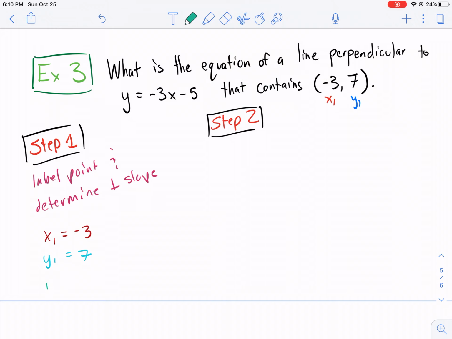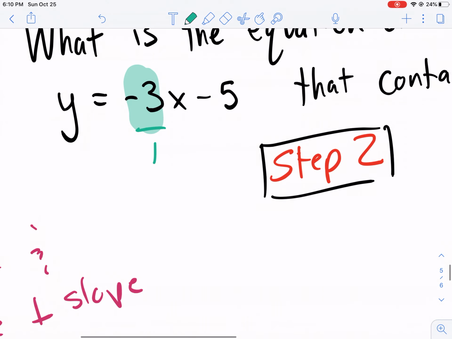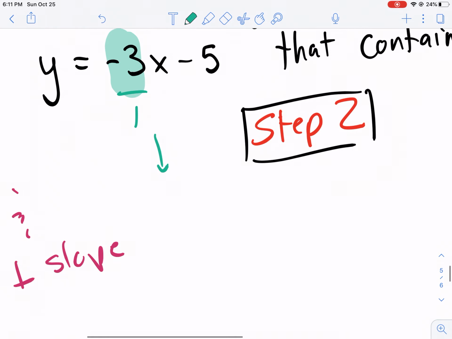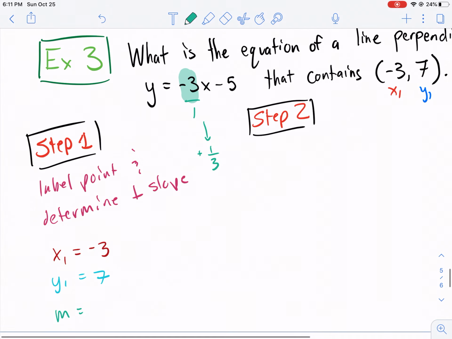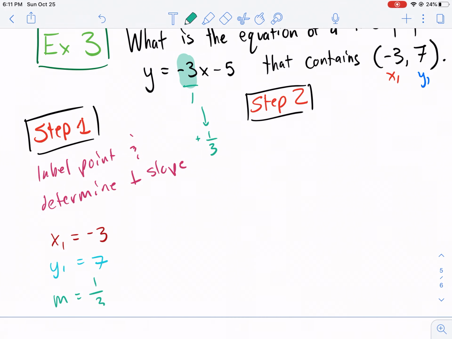Now, our slope, it's currently negative 3. What I like to do is I always like to put a slope that is not in a fraction into a fraction. Makes it easier to see the rise or the run. Makes it easy to see reciprocals. It just makes it better for everybody. So what is perpendicular to this? If it's negative, it's got to be positive. If it's 3 over 1, it's got to be 1 over 3. So it's a positive 1 over 3. We don't include the plus sign, so just make it 1 over 3.